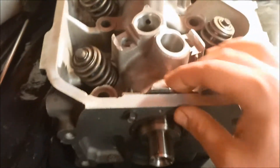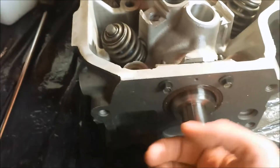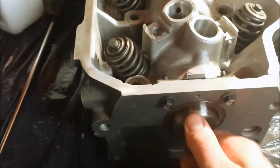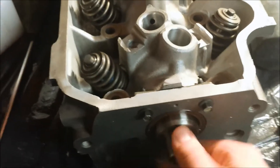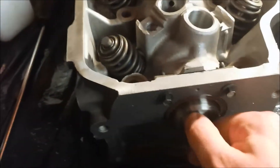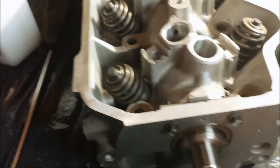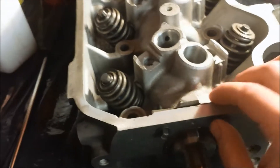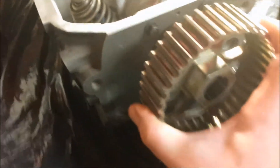Okay, so I've installed this. Make sure you have your cam pulled out enough that this will fit down in the groove. If you've got your cam pushed in too far, it's going to sit on a kind of a journal thing or the end piece and it's not going to fall down into the groove. So just pull it out a little bit and make sure it sits down there properly. If the holes don't line up, you know you need to pull it out a little bit.